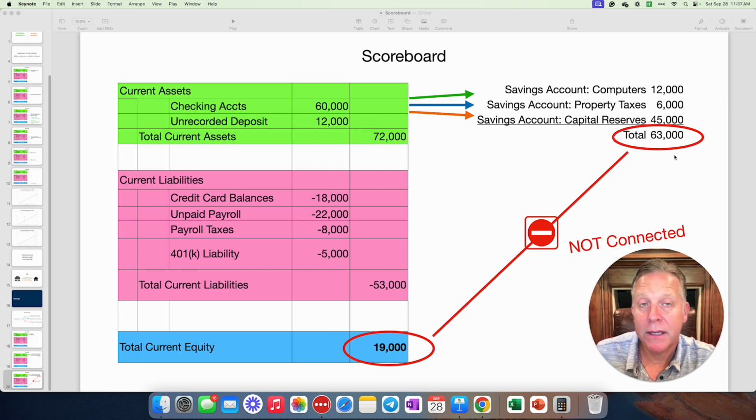But the main point of showing you this is this concept. You are going to have this amount of money sitting over here in your current assets. When you run a balance sheet, you're going to see a list of your current assets, and your current assets are going to include your savings account. So I just don't use the savings accounts when I'm calculating my scoreboard, because this is money earmarked for something else. I'm looking at, when I take that away, how much is left over for me to take home, because this is the amount of monthly money that I want to take out of the practice, and I don't want to get that confused or muddled up with the amount of money that's being saved over here.